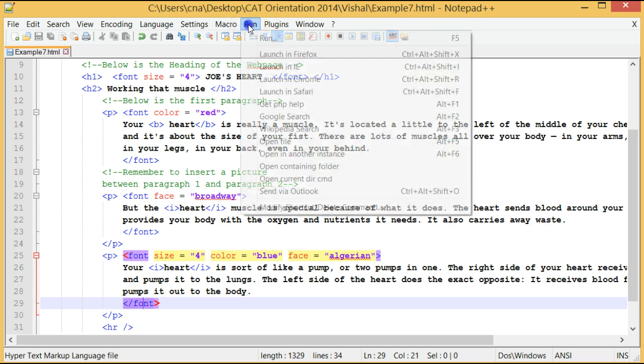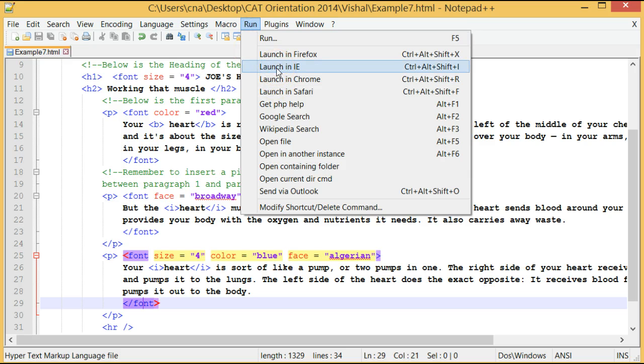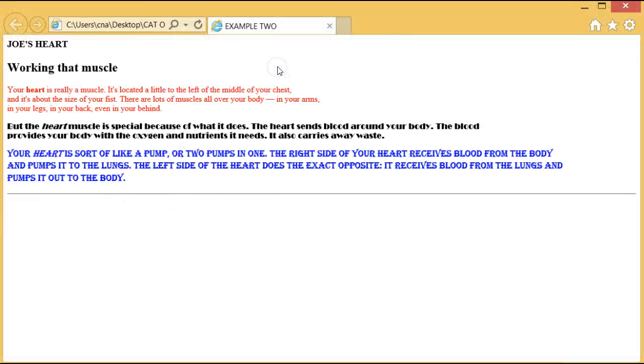If I run this particular program, there we have it. Right at the beginning, I set the heading, or the size of the font, to size 4. In the first paragraph, I set the color of the writing to red.